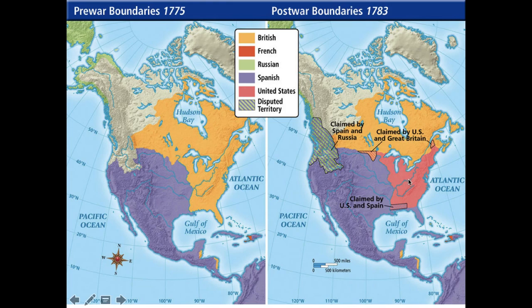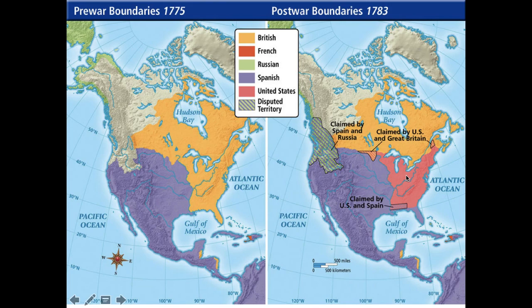Why do I bring that up and spend time to make a point of it now? Because eventually the Americans are going to start moving across the Appalachian Mountains in large numbers. There is no more Proclamation of 1763. This is land owned by the United States. What the British are going to do is they're going to continue to occupy these forts, and they're going to start handing off weapons to Native Americans, and these Native Americans are going to start attacking American settlers.